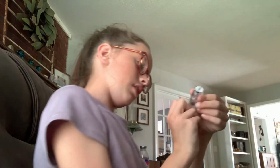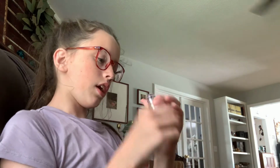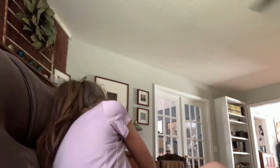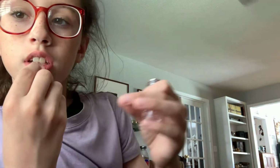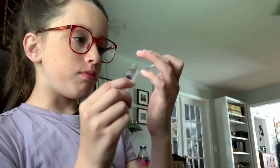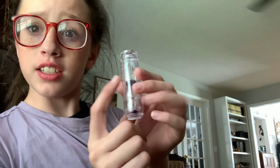And Ripper was asking me if I got a lip balm. I did get one. So this is a Blossom. It has real flowers in it. And I want to see this. Okay, so what do you do? Do you spin this? I'm very confused. Okay, so it's untaped. And then I guess you just, oh, okay. And it says it's color changing. So you do it like this. You roll it up and it's like a lipstick but with a flower in it. Yeah, it's moisturizing. Yeah, this is nice. It smells good. Yeah, I really like this. It's really nice. And I love flowers, like I said, so it's super, super cool.